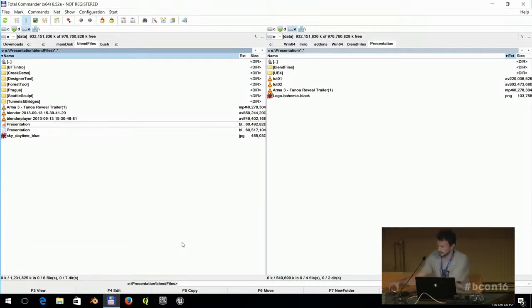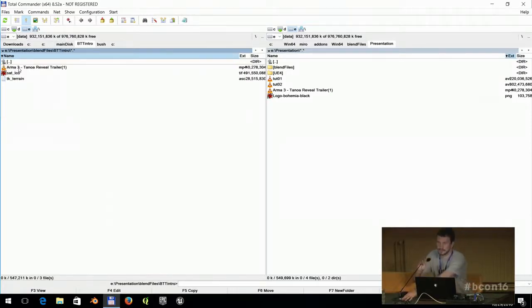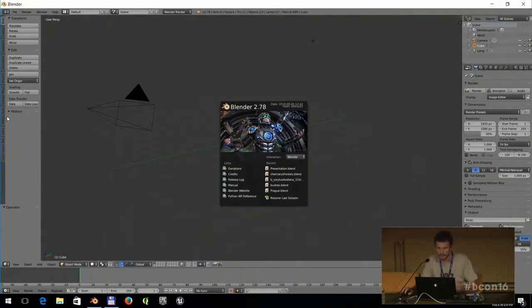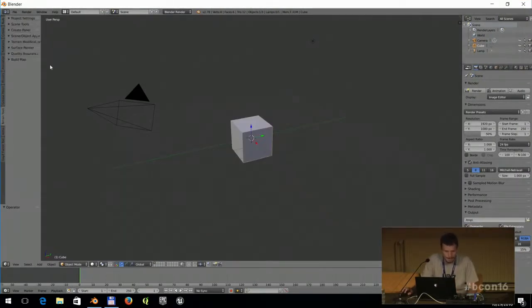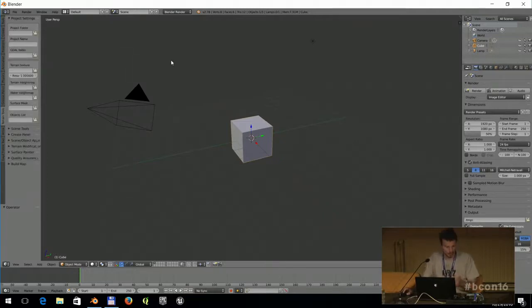And now let's start with the tool itself. Can you hear me? Okay. So let's have a look at the tool. I have it already enabled as an add-on. So what is this tool actually about? My task is to create landscapes or environments for games. When I came to the company and started working with the tools, I found out that there are some gaps in the development pipeline of the creation of environments.